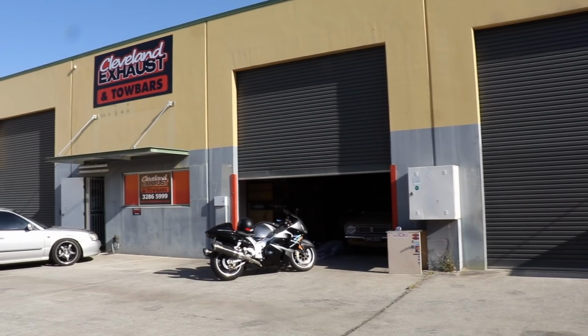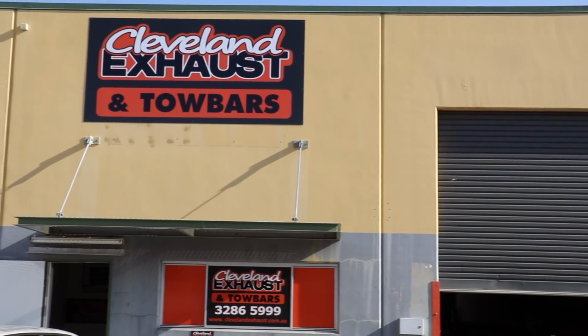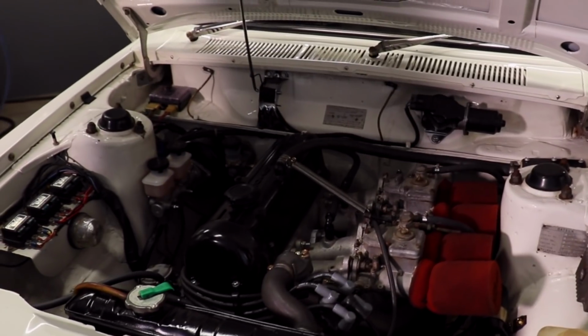Woody and I have taken a bit of a road trip today down to Cleveland Exhaust, the Hoff's workshop. And we've got big Timmy here from Crimp My Ride. We're going to do a bit of a Datsun thing today. We're going to get pure and we're going to work on a Datsun with an L-series engine in it.